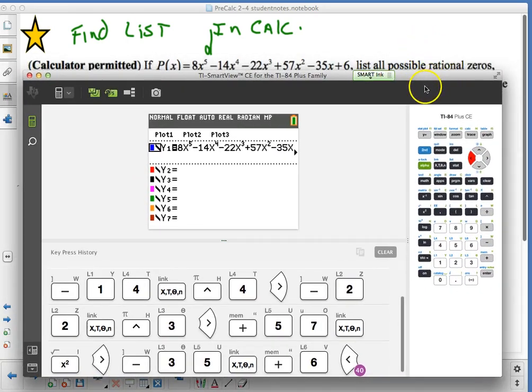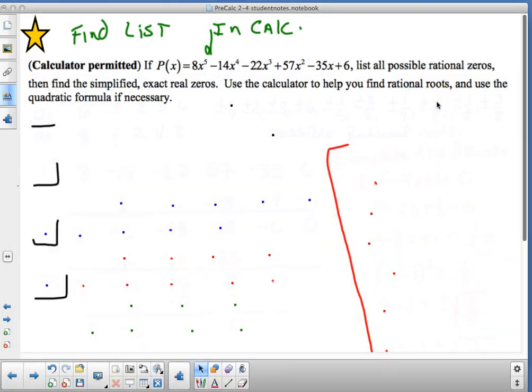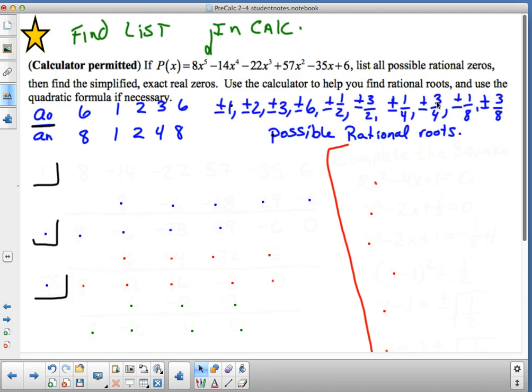But before we start calculating, let's look at our possible list of zeros. Okay. First of all, the factors that we've got to use are from 6 and 8. Okay. So when we're looking at that, we got 1, 2, 3, and 6, 1, 2, 4, and 8 as we get going. And when I set this up, it's plus or minus on these. I should probably have plus or minuses going there. First of all, I'm going to use 1. I've got 1 divided by 1, 2, 3. So 1, 2, 3, 4, and 6 all come from 1. Doing the division right there.